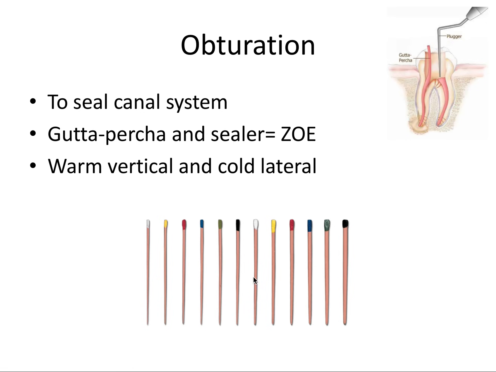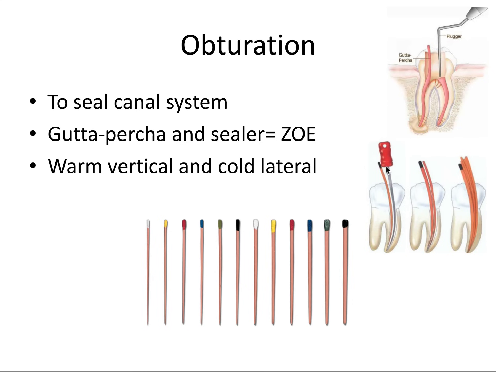To use these, you pick the proper size, seat it fully to working length, and use a plugger instrument. You can heat it up to compress the gutta-percha into the canal space — that's called warm vertical condensation. Alternatively, you can use a finger spreader to create room in the root canal and place tiny accessory cones into that space, which is called cold lateral condensation. These two methods can be used in tandem or an operator may prefer one over the other. Most importantly, you then place a temporary and later a final restoration over the obturation to seal the access prep from bacterial ingress from the oral cavity.